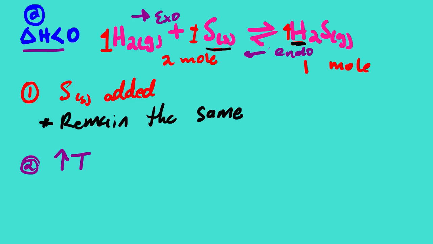The second question, temperature is increased. Now we know that whenever we increase temperature, endothermic reaction is always favored. So in this case, you can see that the endothermic reaction is the reverse reaction. So if the reverse reaction is endothermic, it means that the reverse reaction is favored. But remember that the question is not based on which reaction is favored. It says, how will the number of moles of this be affected if we increase the temperature? We should understand something.